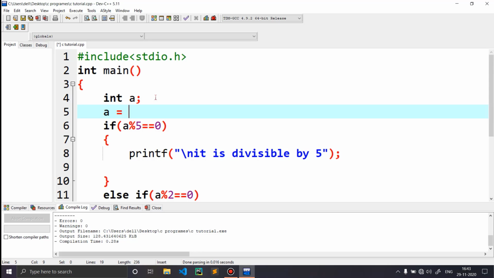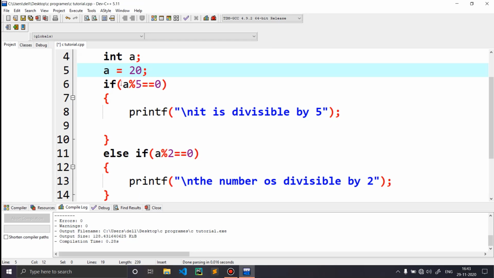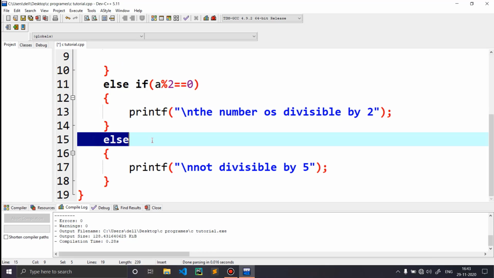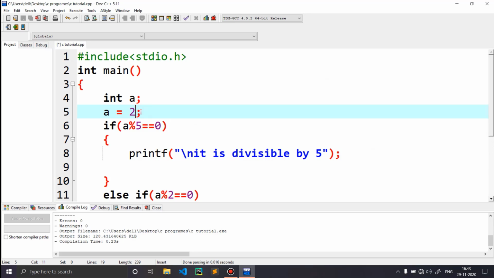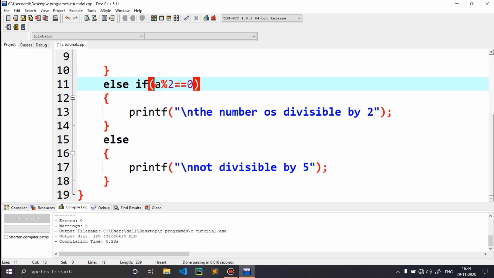So if I give here a equals 20, now see, it is divisible by 5. Why? Because here the condition has been satisfied, so it will not check else if or else. But if I give here now the value of 18, 18 is not divisible by 5, so this condition is not satisfied. It will check this condition now.